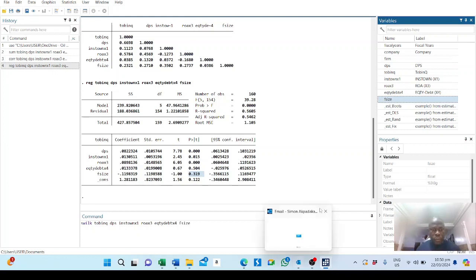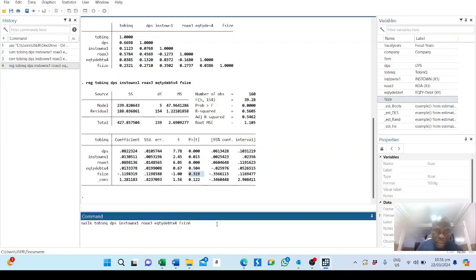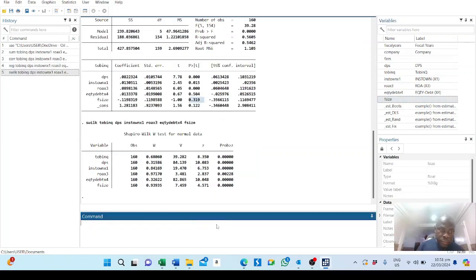So, having entered all the variables we want to test for their normality, you enter. Based on the Shapiro-Wilk test, virtually all the variables exhibited non-normality because they are statistically significant, and the interpretation is that they are not normally distributed.